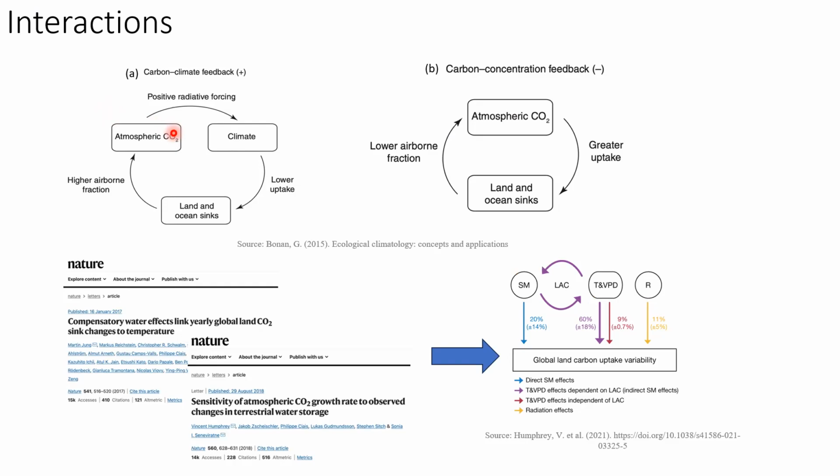Now let us try to understand, if there is warming taking place, the vegetation reacts to it. Often at very high temperature, vegetation reduces its photosynthesis capability, because of which the carbon uptake from the atmosphere becomes lower. It affects the land carbon sink potential of the vegetation, and that results in again an increase in carbon dioxide. So it's a very positive feedback. It keeps on taking place in the carbon climate feedback. You can see here there is a positive sign, and this has been very nicely conceptualized by one of the very famous scientists, Bonan, in his book Ecological Climatology.